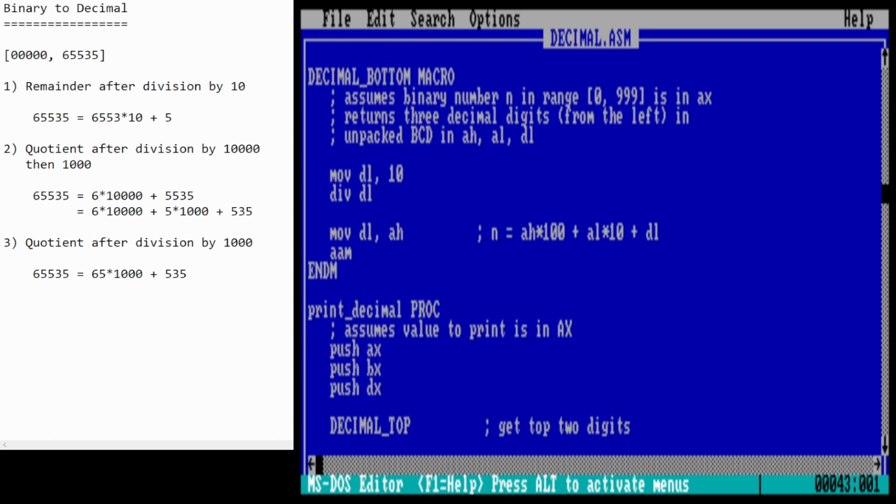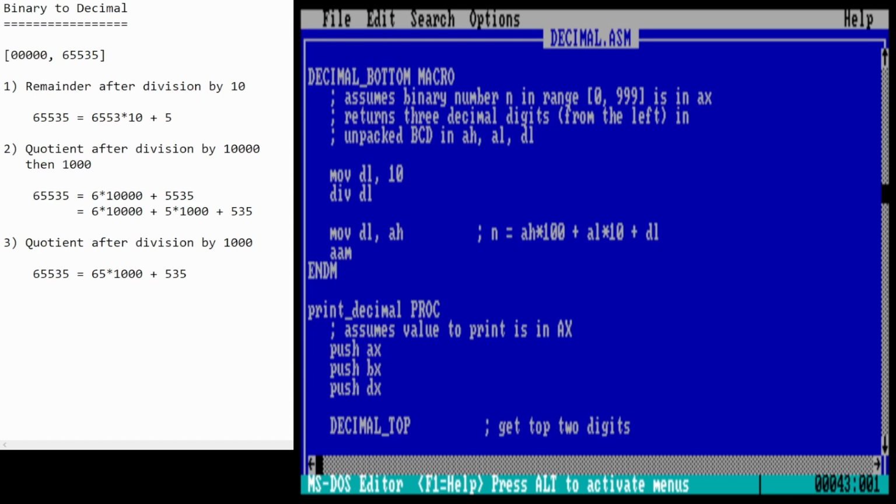Now, the first thing this function has got to do is invoke our decimal top macro, which will get the top two digits of our 16-bit value in the AH and AL registers, and the remainder, remember, it puts into the DX register. Now, in order to print the characters on the screen, I'm going to use the DOS print character function, and this actually expects the character that it's got to print to be in the DL register.